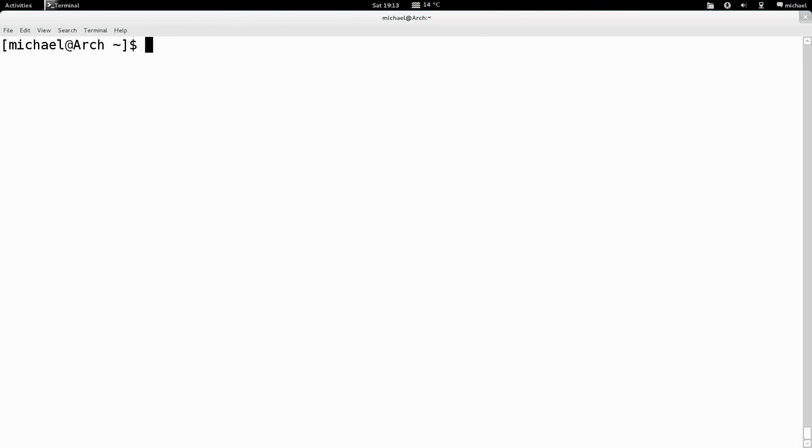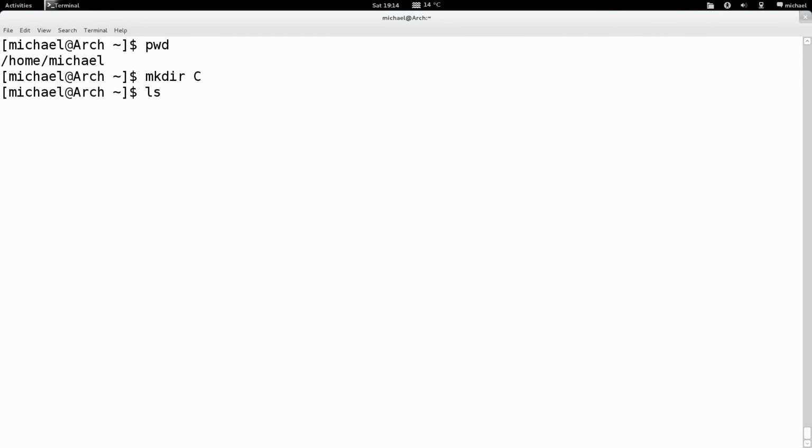To make a directory in the shell, you type mkdir, which stands for, quite obviously, make directory. So we type mkdir C, and this will make a C directory in the current directory, which is home.